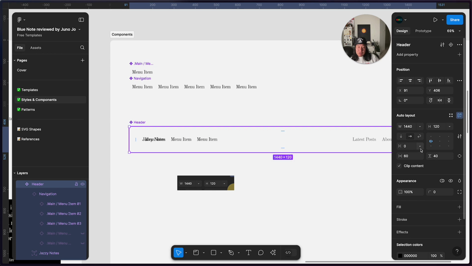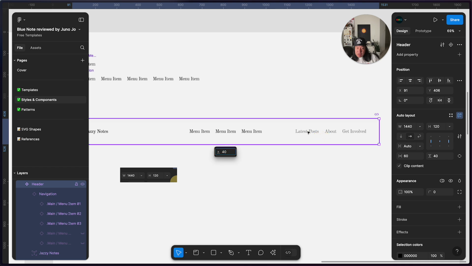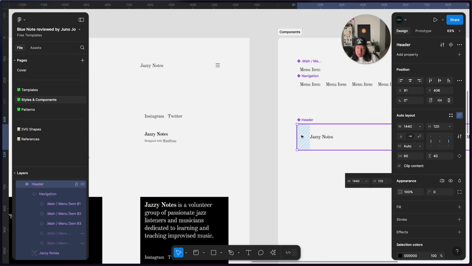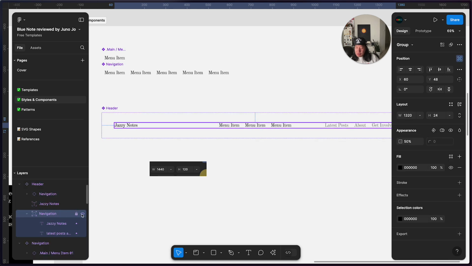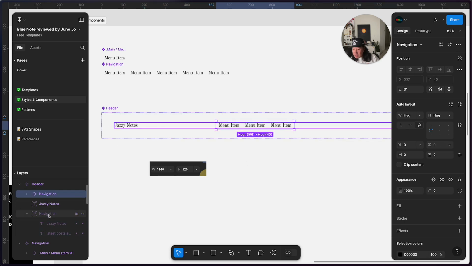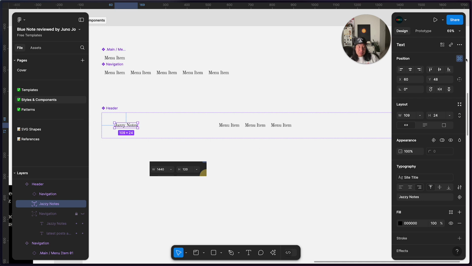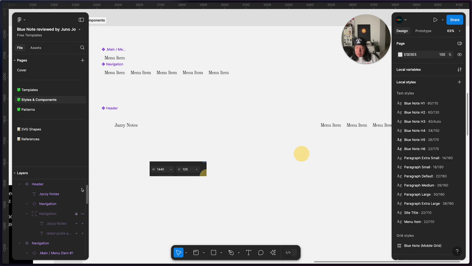Okay, if it's 0, if it's auto, it's distributing. So let me see what's happening here. Okay, 60 is pretty much the space that they want. Perfect, and here's like a 40, 60 and 40, okay. So this one, actually we don't need anymore. So let me see, okay, because this is fixed, so that's why. Now I figured it out.